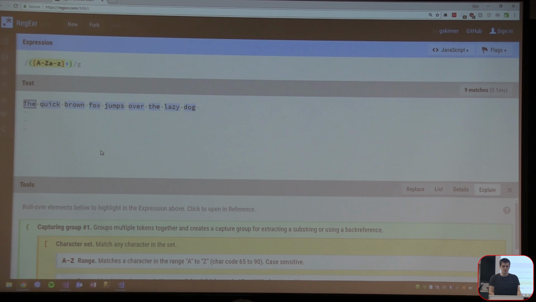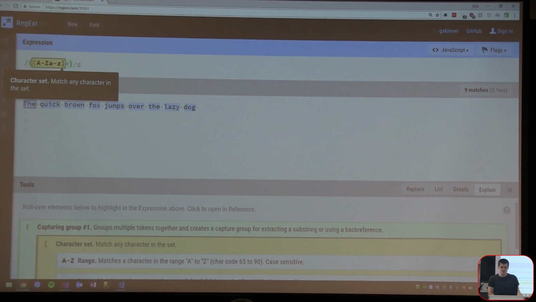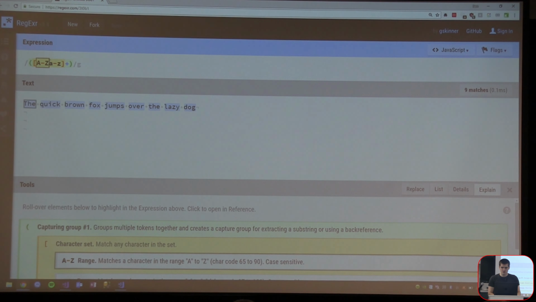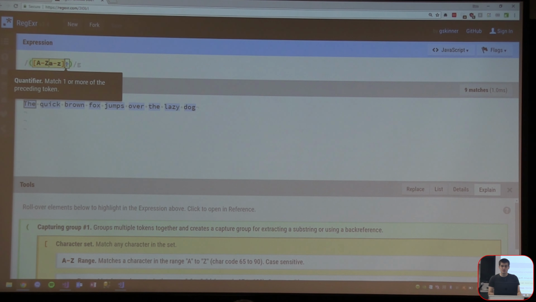Okay, so here you have the regular expression, and this is where I'm talking about the tooling. .NET doesn't really have any built-in tools to help you modify regular expressions. This is using JavaScript regular expressions, and if you hover over any pattern in our regex, it will show you what it's doing. In this case, it matches any character A through Z, and then lowercase a through z, and if you hover over the brackets, we can see it's matching any character in the set. For you programmers out there, that's the equivalent of me doing an OR between these two. It's just convenient to have it all next to each other. And then the plus is our quantifier.